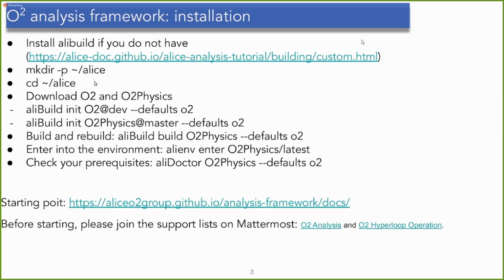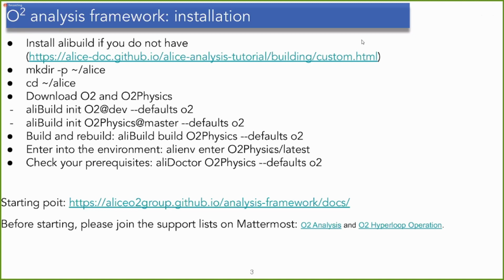For example, you need to make a separate directory where you download O2 and O2Physics using this alibuild command. Then you can build your O2 and O2Physics using the alibuild build command. Then one can directly go to the O2 environment, similar to AliPhysics, using this alienv enter.